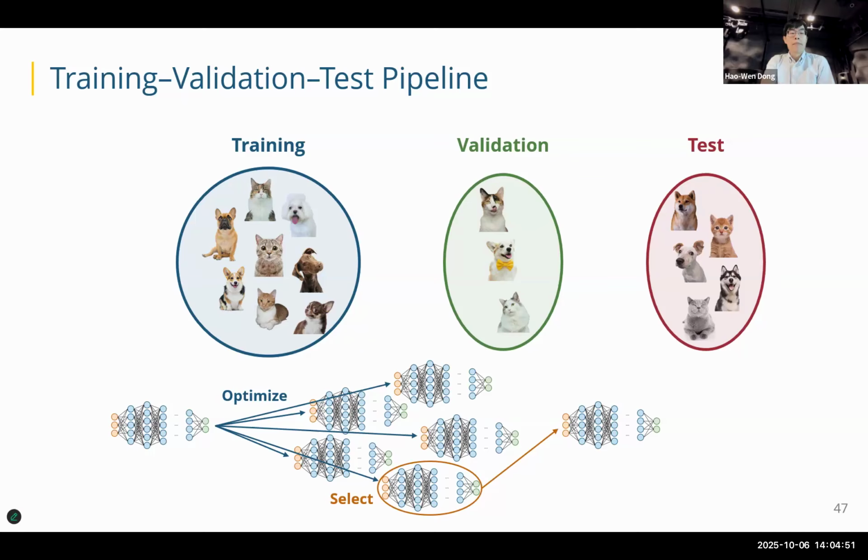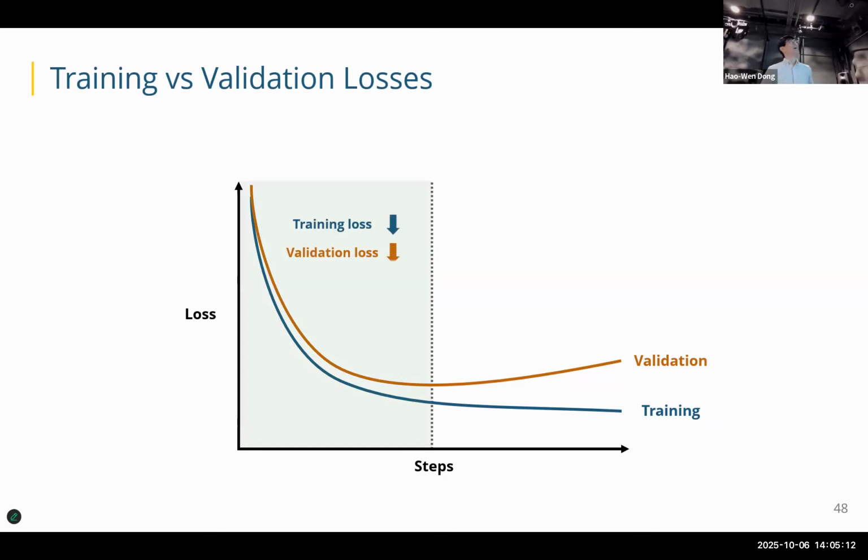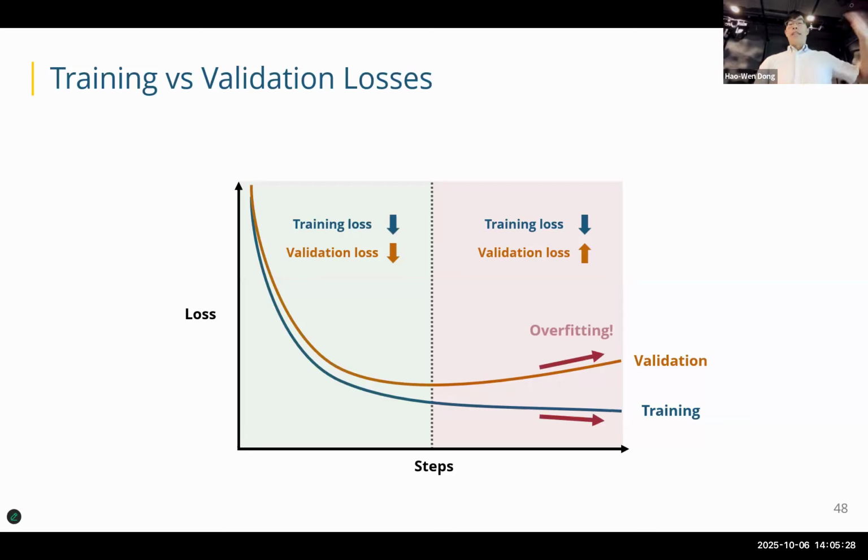A little bit abstract. But basically, when you train these kinds of models, as you will see later in PA3, this is like the training versus validation losses. Ideally, this is what you will get. Usually that's not the case, unless you're lucky enough. But anyway, this is the ideal training and validation loss. Usually at the beginning, training loss will go down, validation loss will go down. And at some point, they will reach somewhere where training loss will keep going down and the validation loss will go up. And this is when overfitting happens.